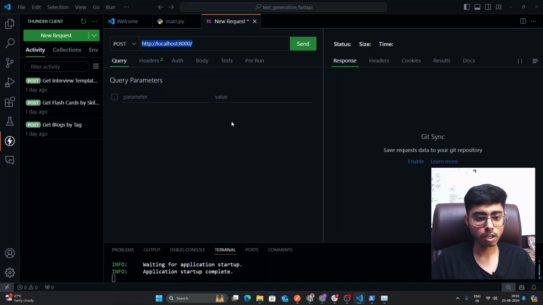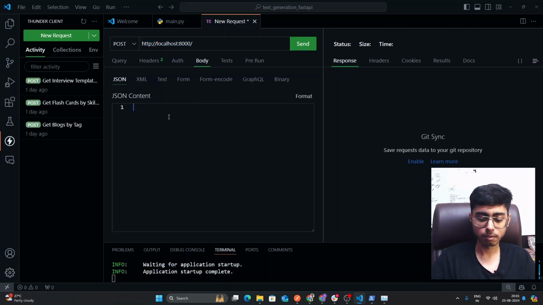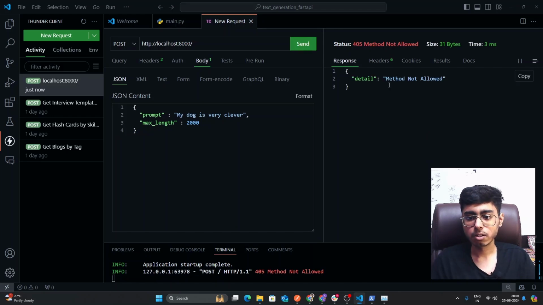So put post and make the body say prompt: my dog is very clever. I'll just put this and let GPT-2 complete it, prompt, and then max length. Let's put it 2000 this time, and let's just save it. Let's send. Method not allowed.